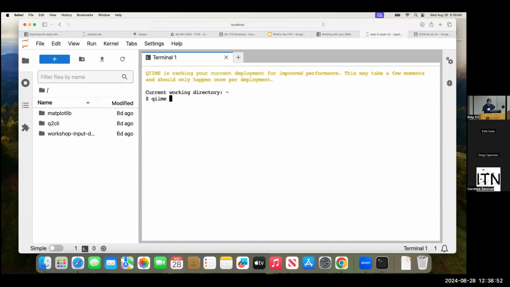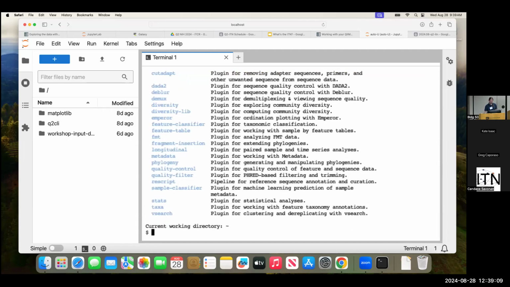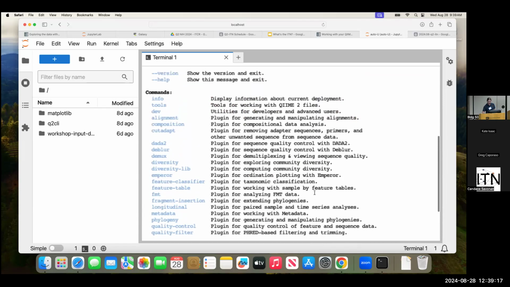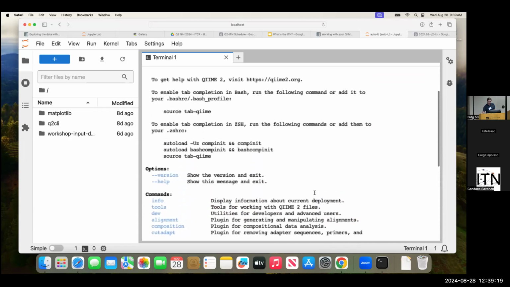So let's type our first QIIME command in here. The command we're going to type is just QIIME space --help. When you do that, you'll see some information that comes back. I just have to scroll on here because I'm zoomed in.